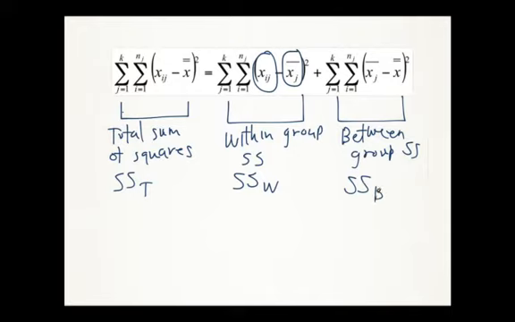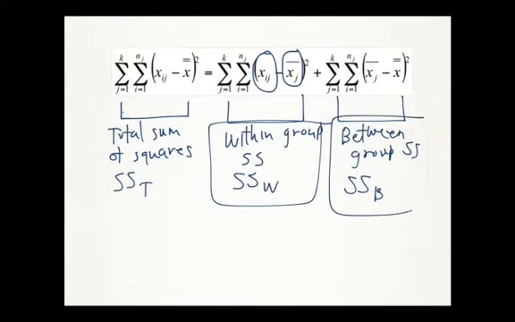Okay? So as we discussed earlier, we're going to compare the two sums of squares to determine if the group means are equal. We're going to compare the within group sum of squares to the between group sum of squares. Okay? So again, all these formulas, don't get intimidated. They're just to give you some insight. This whole concept of ANOVA revolves around the comparison of between group variability to within group variability. Okay?